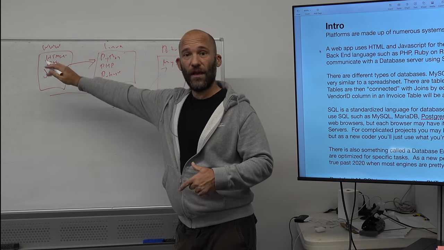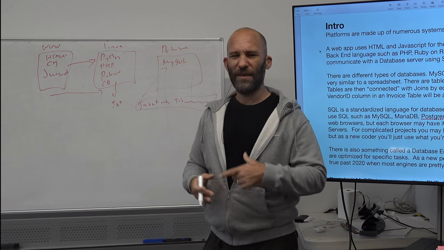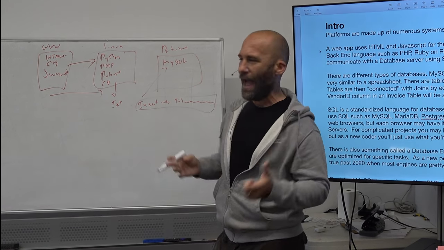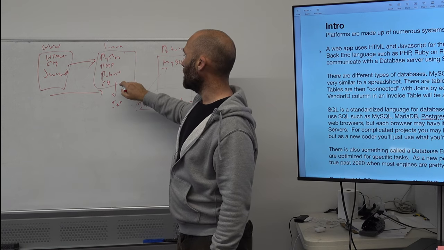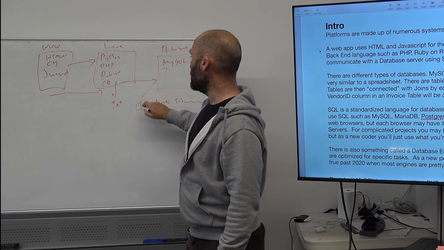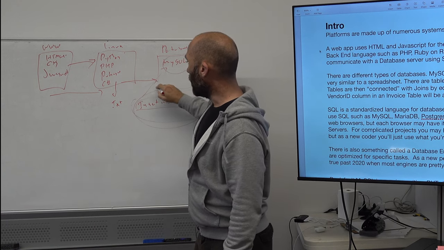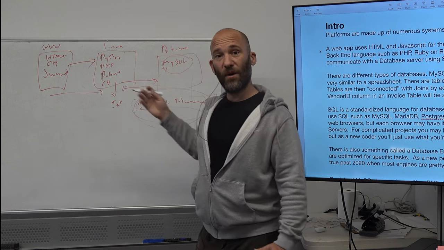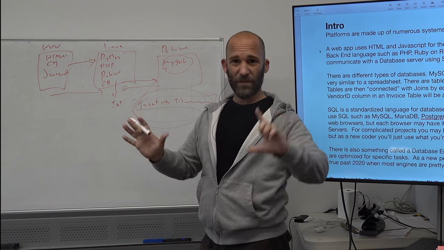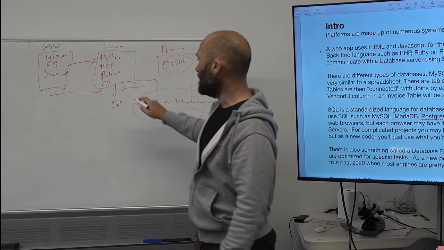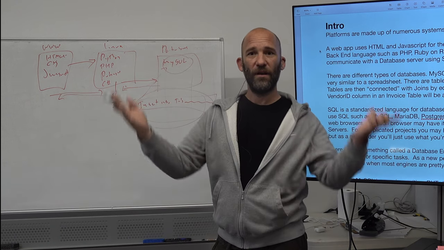If your front-end user then wants some information, wants to be able to pull reports, invoices, whatever it is your app is doing, basically what's going to happen is your back-end programming language will, again, do a SQL query on the database server, pull the information out. Then once it's pulled the information out, it will then format it properly. However it needs to get formatted to be sent to the front end, once it's formatted, it will then get sent to the front end, and the front end will display it.